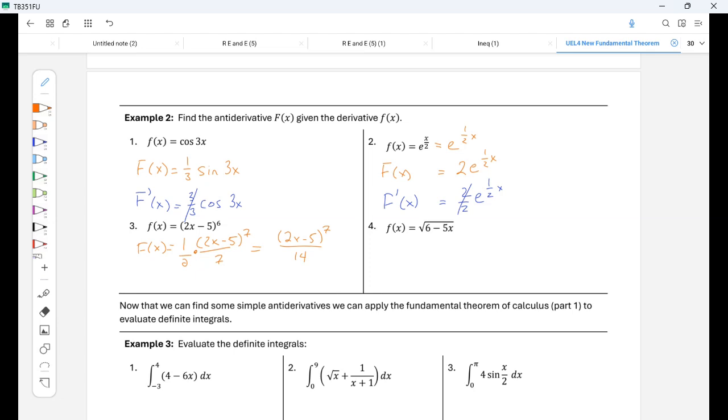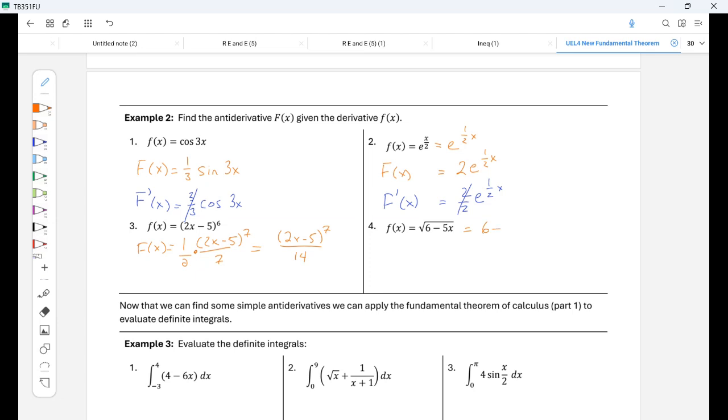So the new power, this is the same thing that happens in the regular chain rule. The power and the chain rule part interact, but in an antiderivative, they interact in the denominator. So I needed to divide by 7 from the power rule, and I needed to divide by 2 from the linear chain rule. So I ended up with 2 times 7 in the denominator. All right, let's try number 4.